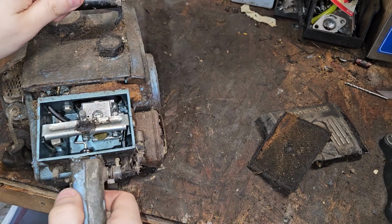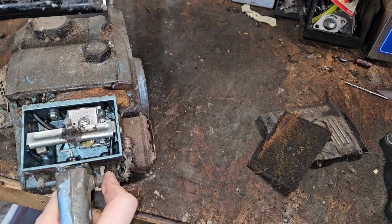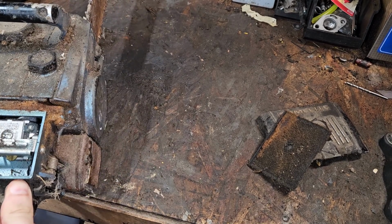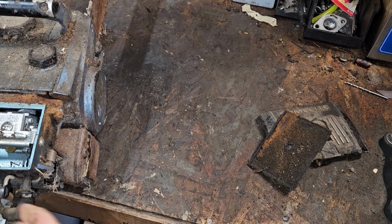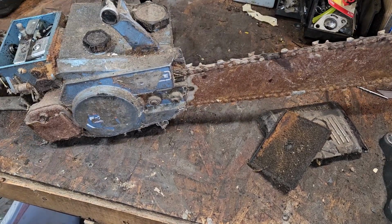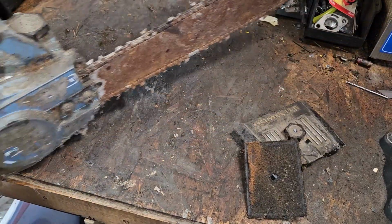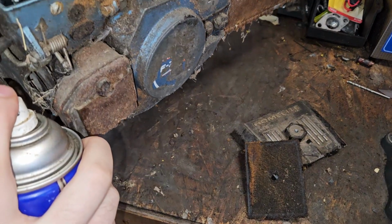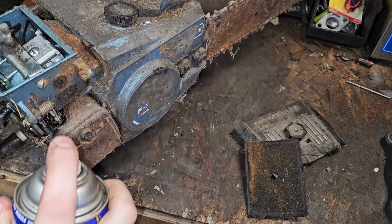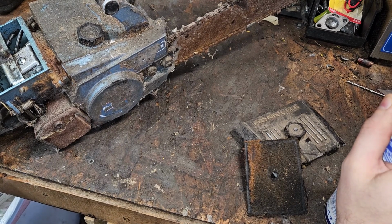Choke. Kind of curious on this decomp. Yeah, like that's really working. Maybe? I don't know. It's all sticky. Everything needs lubricated. Everything. So what we'll do ahead of time here... Ooh, accidentally hit the button over there for the ultrasonic because I know I'm going to be doing a carb clean. Go ahead. Put a little WD-40 on everything here, free some stuff up. Oh, so you don't even have to push the trigger, it just does it automatically.